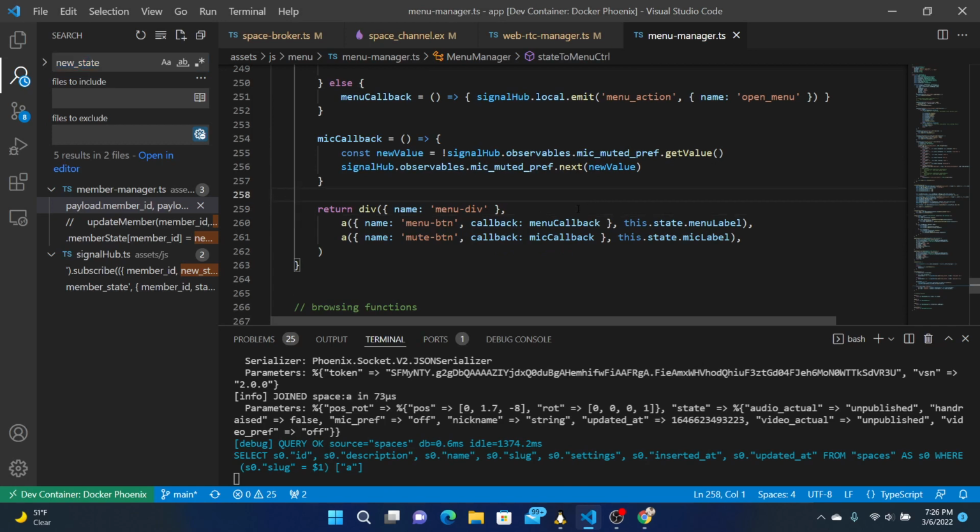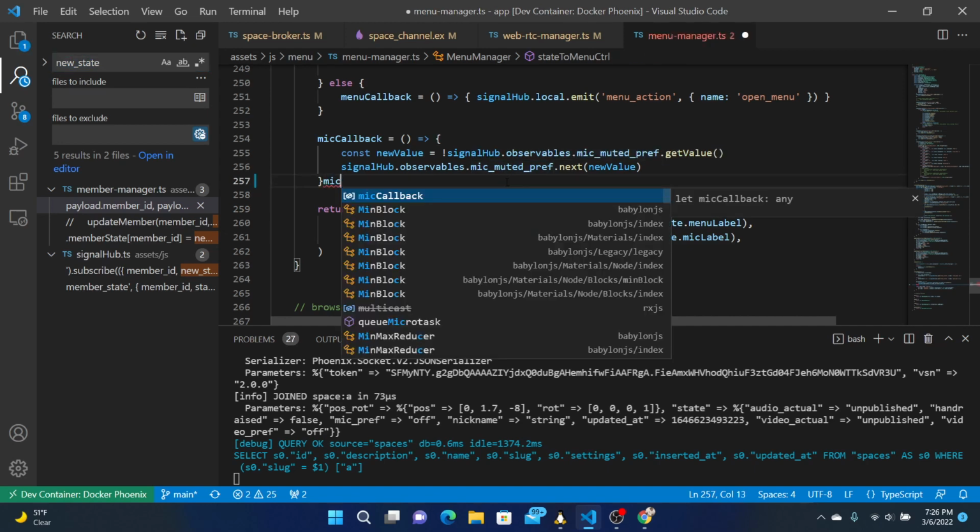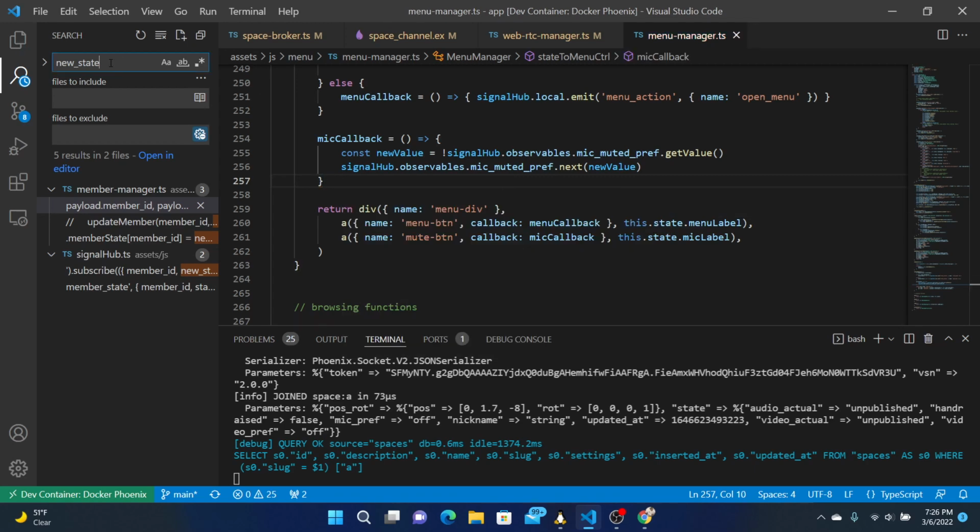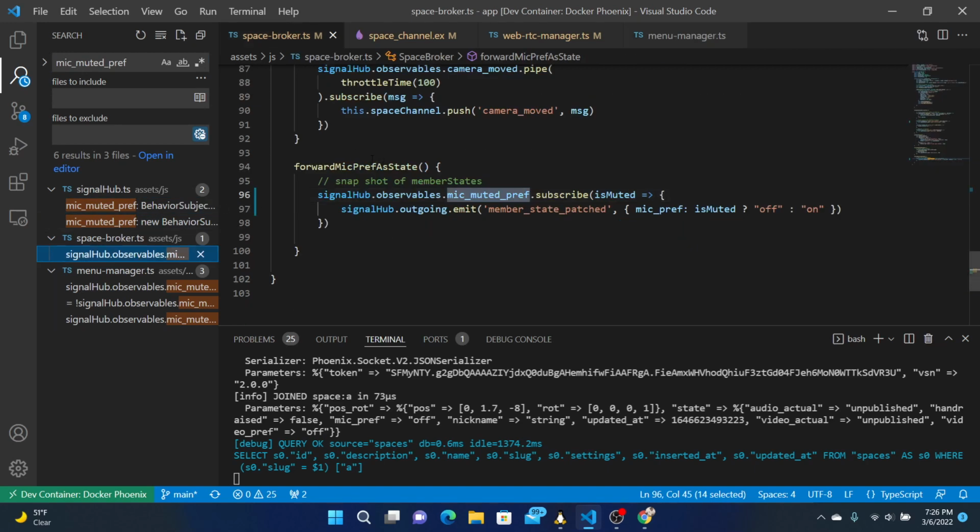Let's see, that should go to who's observing mic muted preferences. Mic, mic muted pref. Who's receiving that? Well, Space Broker is. So we're going to emit this.